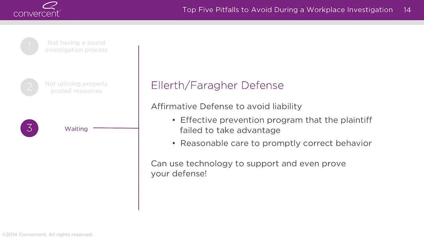And not only that, but those managers are agents of the company. So if a manager is aware of a concern, it is just as if HR is aware of that concern. They're looking at it pretty equally. So that's why we've got to make sure that we're training these guys appropriately. So what do we have to show to get this affirmative defense? We need to show that we have an effective prevention program that the reporting party failed to take advantage of.